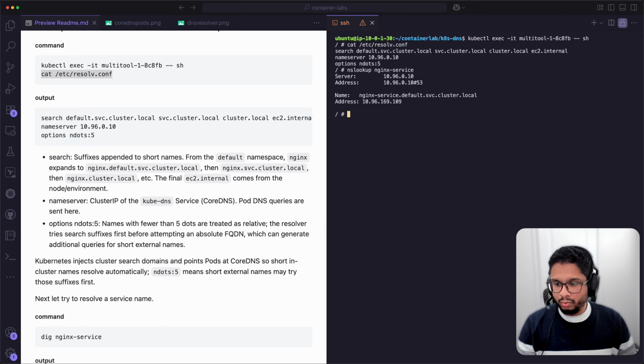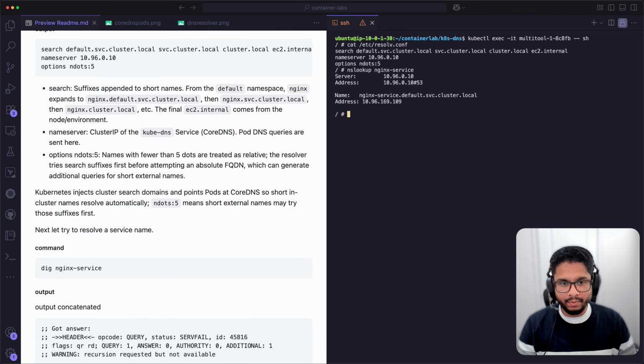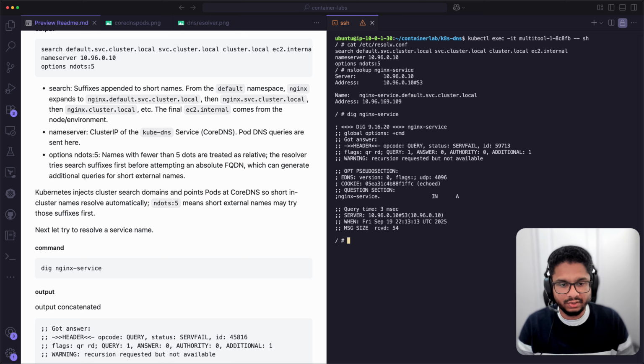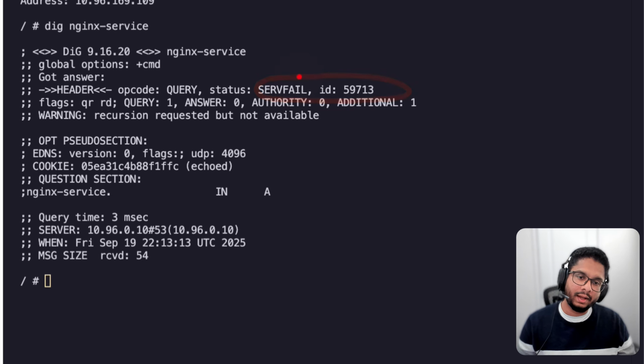Alrighty, so we did an nslookup in this case. You could do a dig nginx-service as well. Now, when you do a dig without providing any flags, if you look at this, the response actually failed. And the reason for that is dig by default is going to do a lookup to the absolute name.